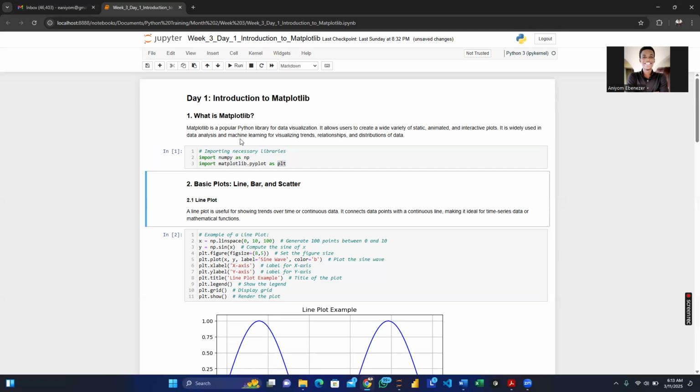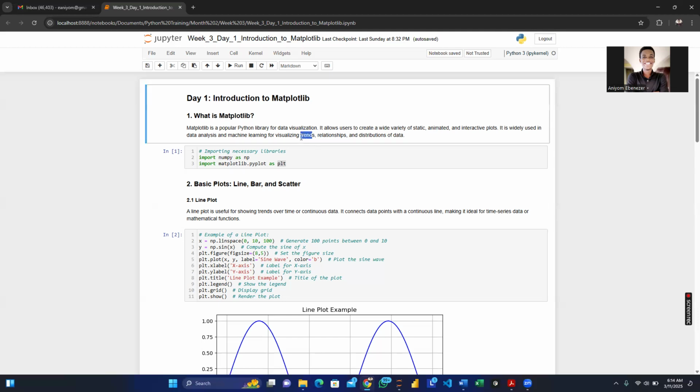Now, after having run that, we try to get the basic plots that are required. One thing about plots is that when generating plots or visualizing your data, you don't just limit yourself to what has been taught, right? The reason for visualization is to see the trends.